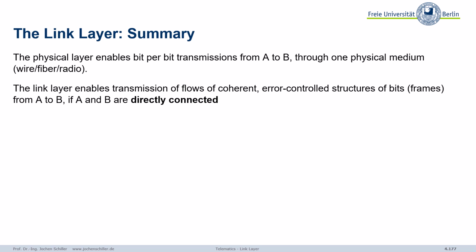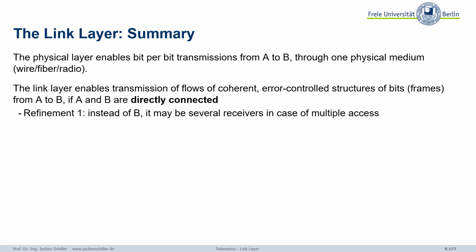And we can go there from 100 megabit per second to several hundred gigabits per second. In the Ethernet case, in the wireless case, already 2 gigabits per second, but there are some restrictions here. Also, classical legacy systems can go up to hundreds of terabit per second, now transported via OTN. So we did some first refinement to this basic idea, A and B directly connected. There might be several receivers, then we need some multiple access. That was the first refinement.